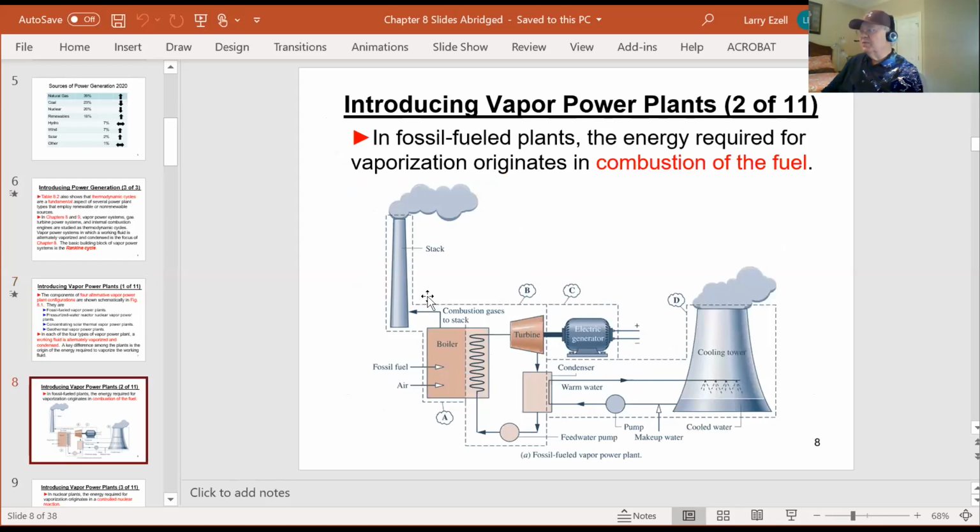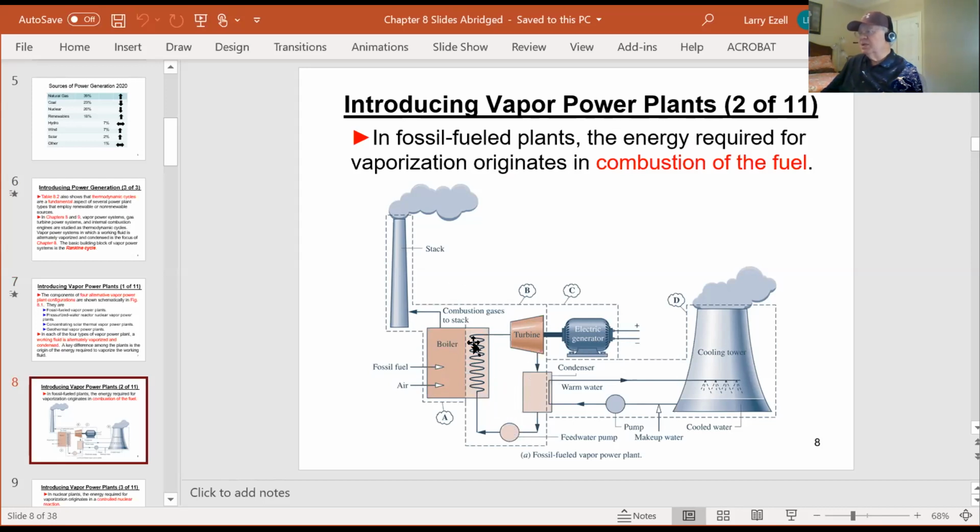So we're going to go through several slides here. Here's a slide of the configuration of a power generation plant using combustion, which could be natural gas or oil. But here are the components: we have the boiler, the turbine, which drives the generator, going down through the condenser to a pump, and this is the thermodynamic cycle here.